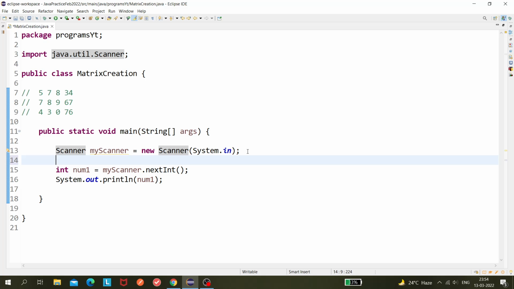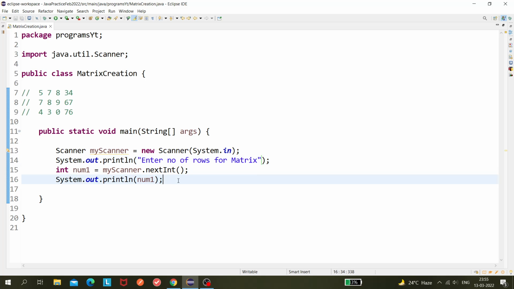So let's say I'm writing System.out, enter the number of rows for the matrix.